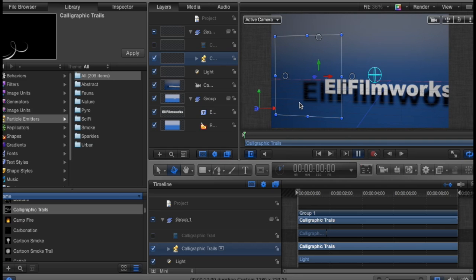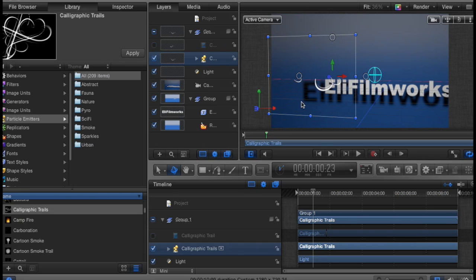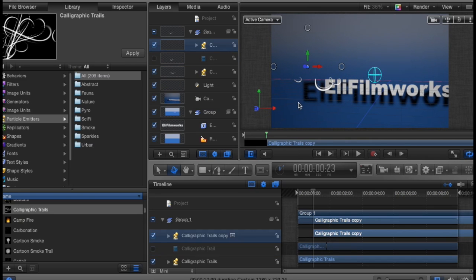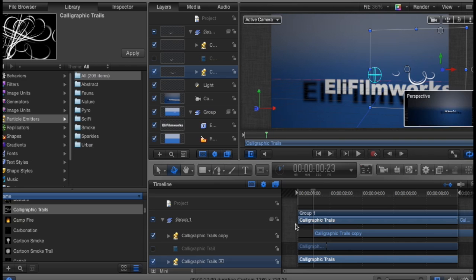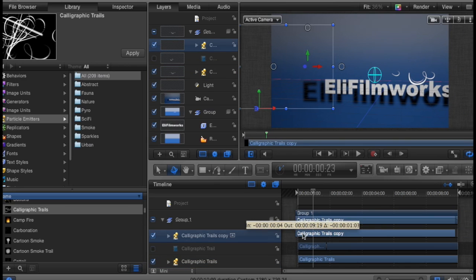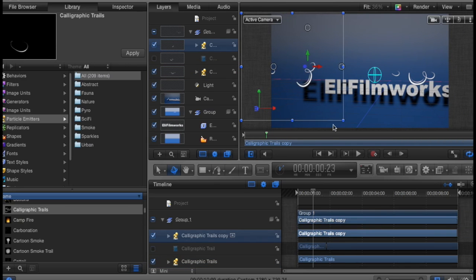And you won't see anything right now, but that's just because when you click play, they'll start to generate, as you can see right now. And to make a few of them, just copy paste the normal thing. Command C, Command V, and there you go. You have your second copy down in the timeline. You can move that around, whatever. Drag it over to the beginning, and there you go.